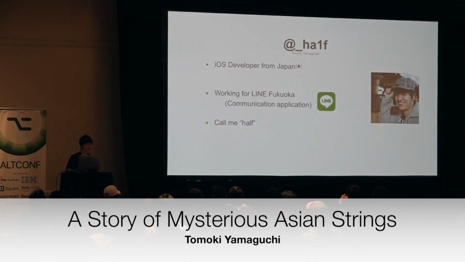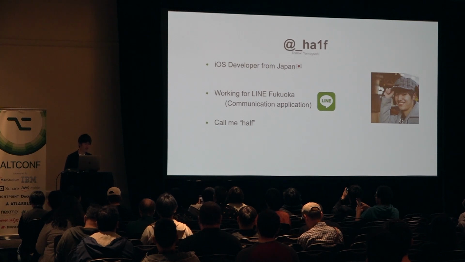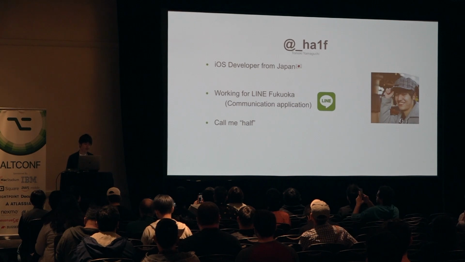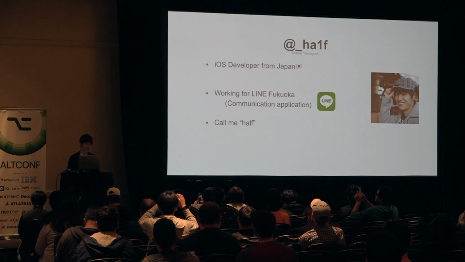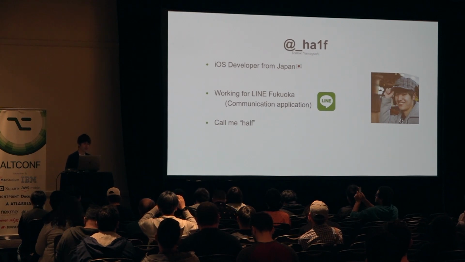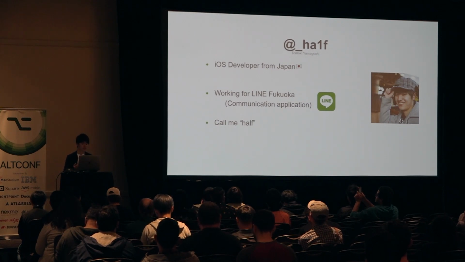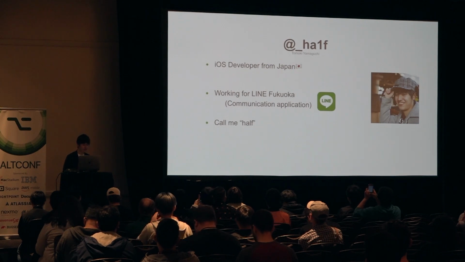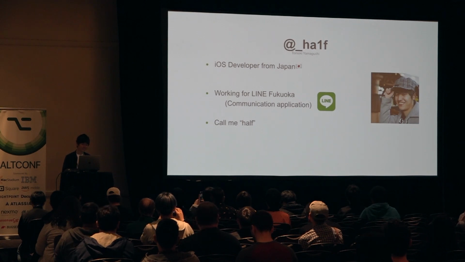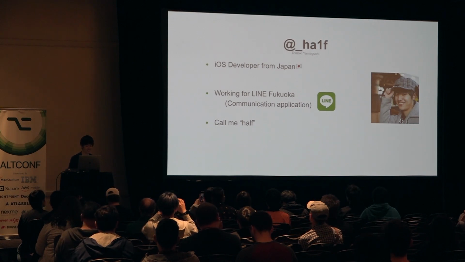Hello everyone, I am Tomoki Yamaguchi from Japan. The ID on the top is my Twitter ID, but it's actually my nickname in Japan. Although the fourth character is 1, the three pronouns are half. I'm working for Line Fukuoka and building communication applications for many countries, mainly for Asian countries. Have you seen this icon before? Anyway, let's move to the topic, Asian characters.